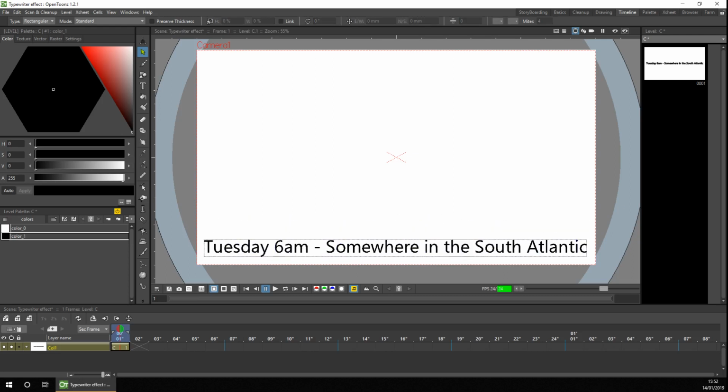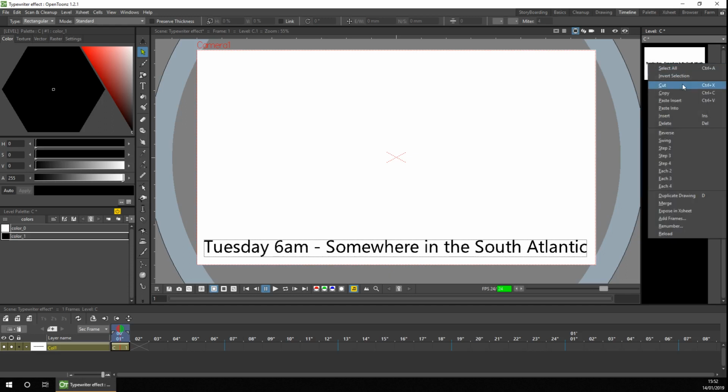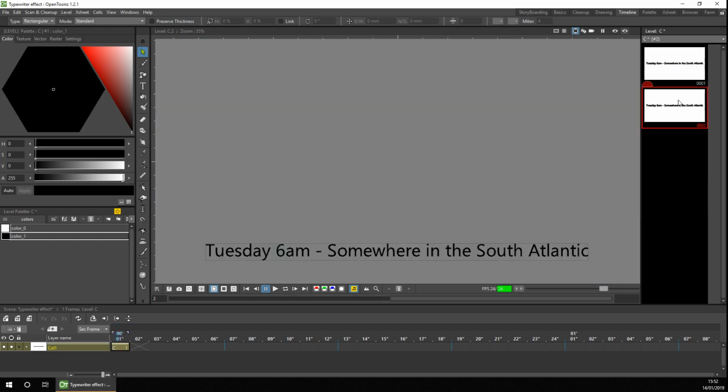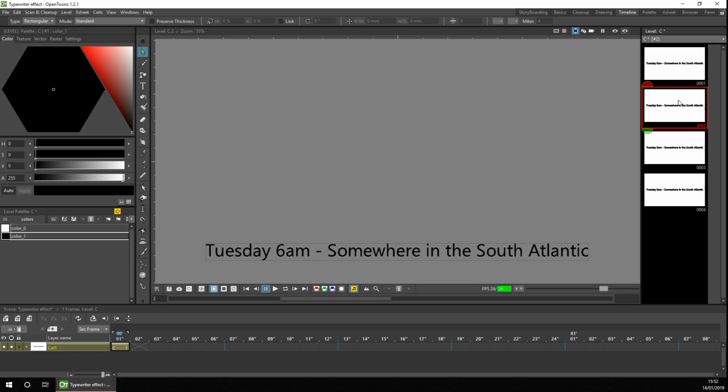So first what we need to do is to create a new drawing, one for the addition of each new letter. And if you're using a version of OpenToonz before 1.3, we'd do this in the level strip by right clicking and choosing Duplicate Drawing, or as you can see here, we can press the D key to create duplicates quickly. And then we'd expose them in the timeline for editing the text by selecting them all and then dragging them onto the timeline. But from version 1.3, there's the ability to duplicate and create new drawings in the timeline or X sheet directly using the same duplicate functionality.